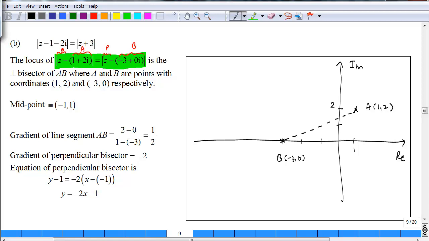Right. So using your compass again, from point A you mark 2 lines. From point B, then you bisect the line segment AB. Okay. You know that these two are equal length to each other, and this is 90 degrees. Right. It can be found easily. The midpoint between A and B is this point, negative 1, 1, which is here.